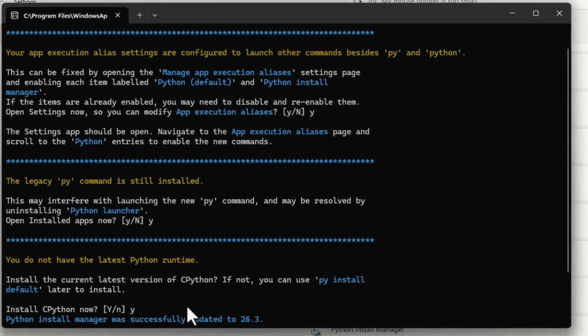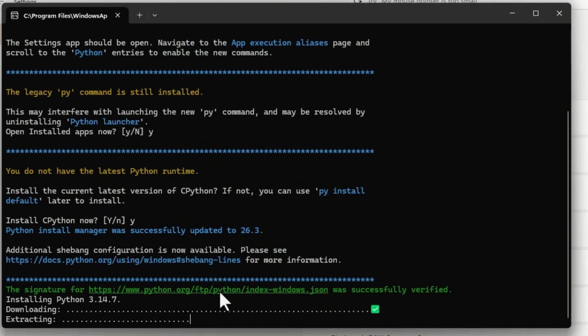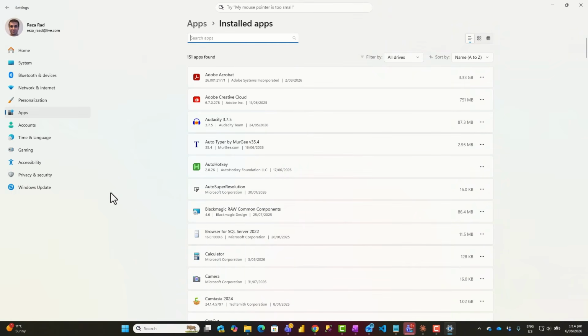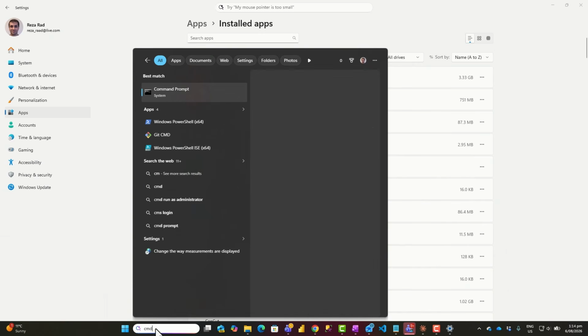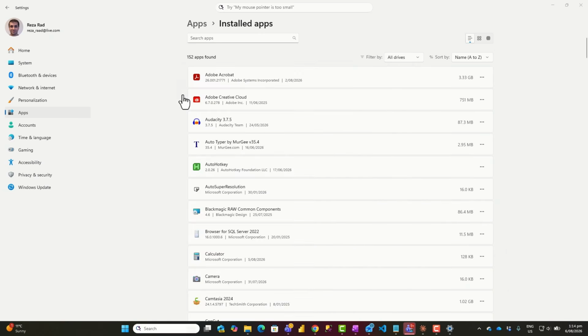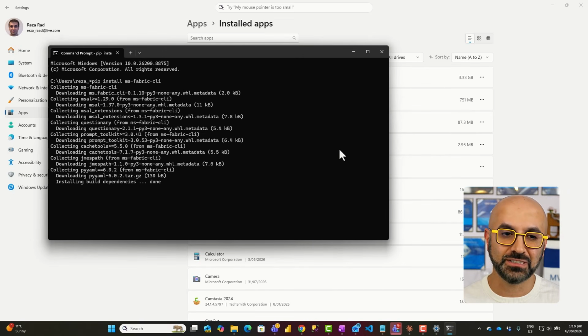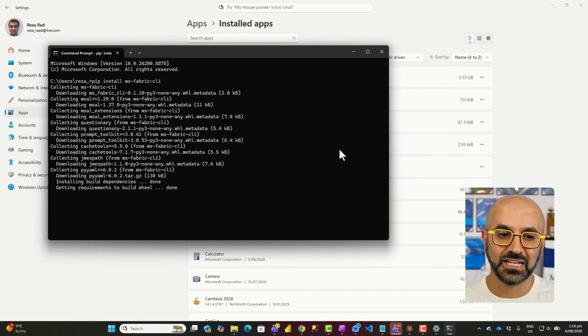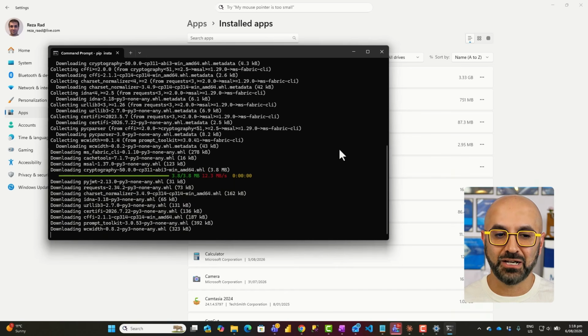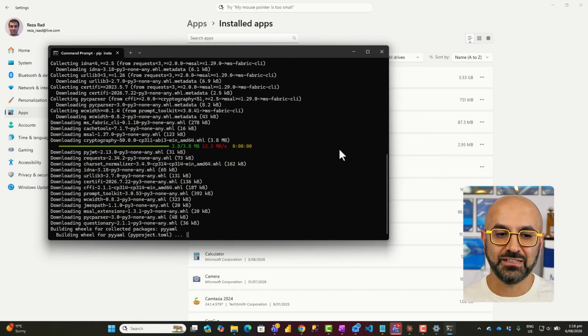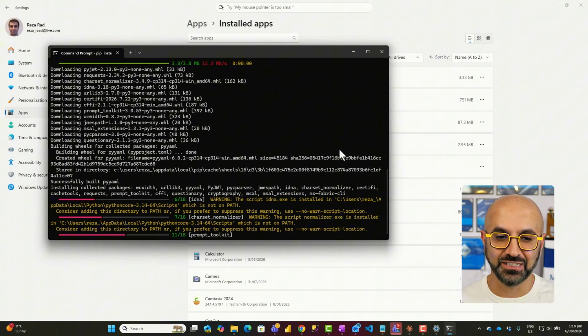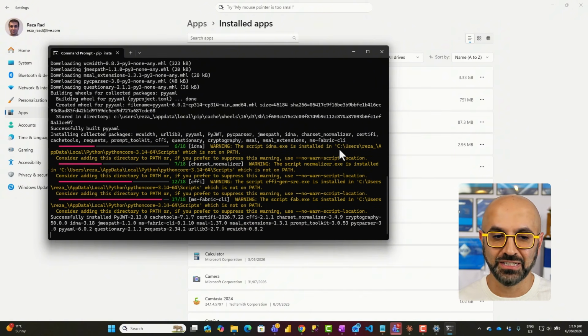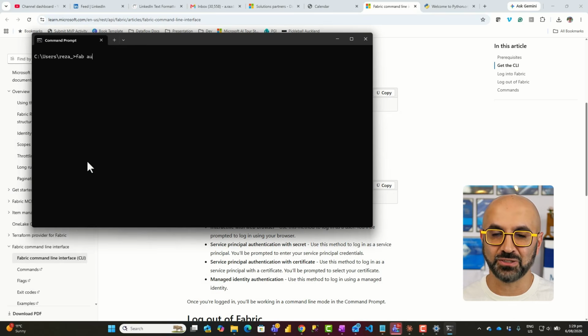And then after installing this, that pip install command should be a command that you could easily run and get the result. So if I go back to command prompt, I should be able to run that. So it actually installs it. This time that pip install works and it installs that, and the library of that CLI, Fabric CLI, is installed for me. It takes a little bit of time, but that is installed.